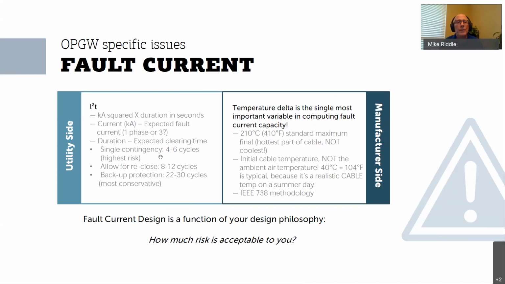And you can then say, well, I'll base my clearing time on the one attempt at a reclose and get 8 to 12 cycles. So now I'm up to 0.2 for this number. A more conservative approach is to consider failure of the primary system and that the fault is cleared by backup protection. Several decades ago, that would take about 30 cycles, and in fact, that's still a commonly used number. Today's relay and control equipment can easily do it in 22 cycles.